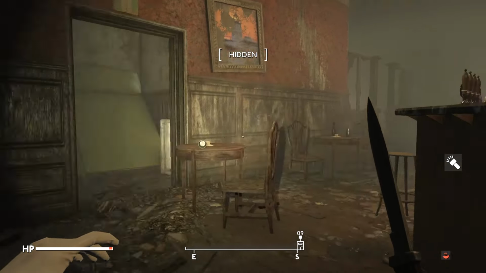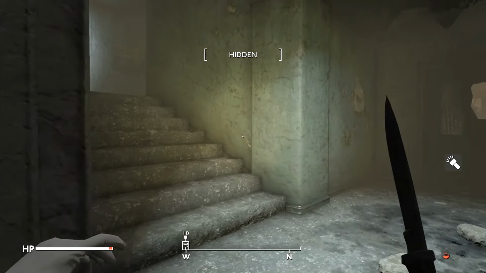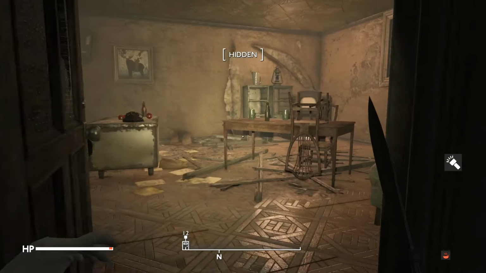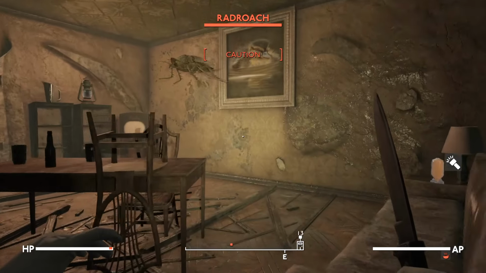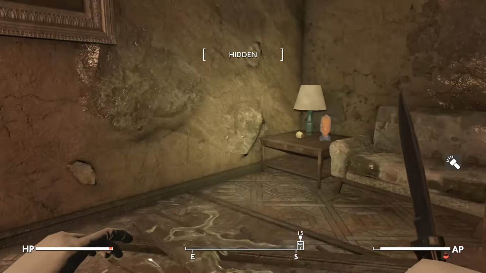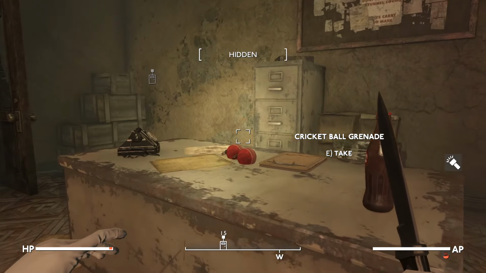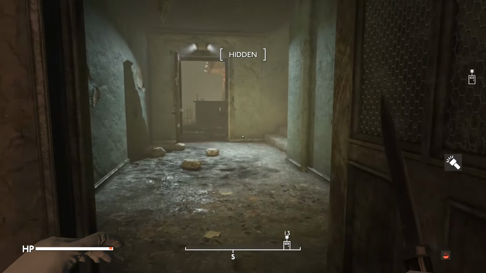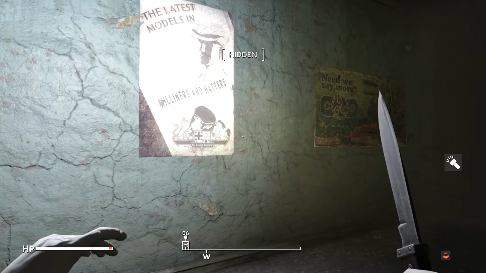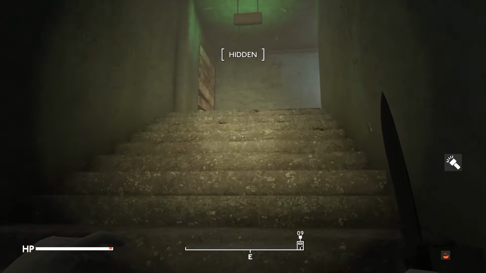You probably want to loot the rest of the place as well. But you want to go upstairs. Is it here? I think so. Yes, it is. Yep, generally speaking, you're just going to be dealing with cockroaches. There's a couple of grenades here as well if you want. But let's go upstairs. That's where the goodies are. And yeah, make sure you check out all the posters in the game. Lots of good work there. Really good work.